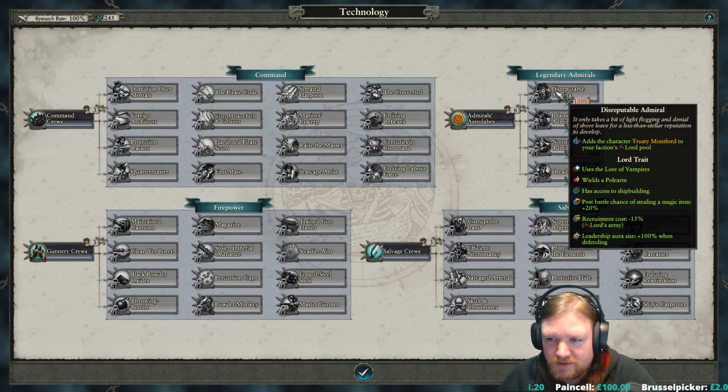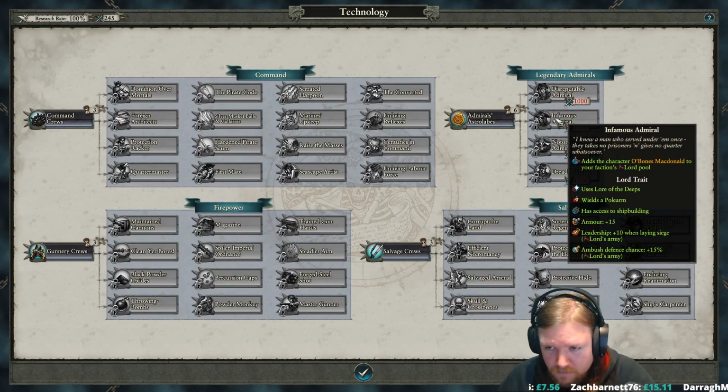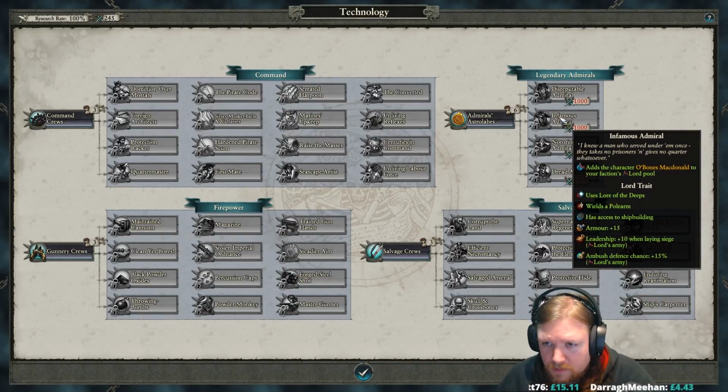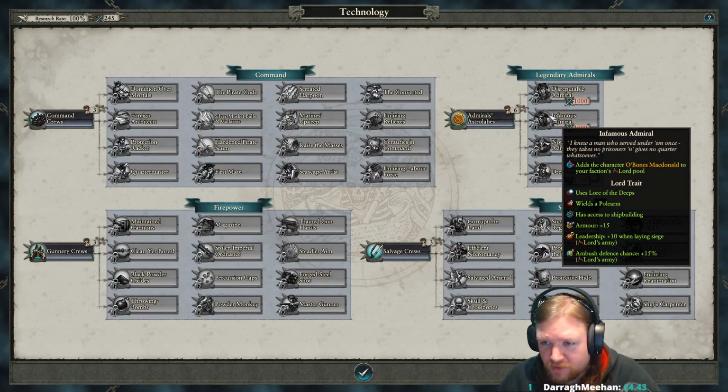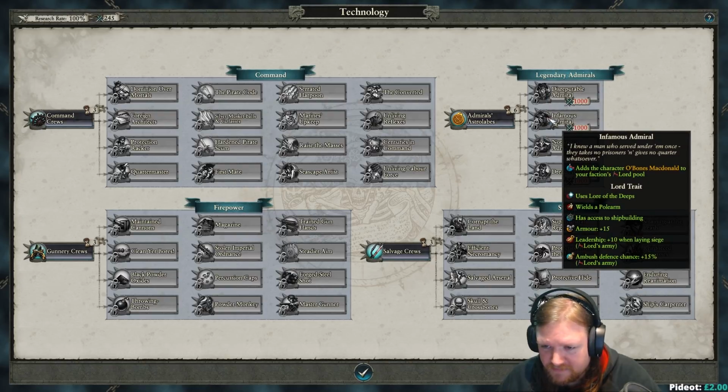Adds the character Trusty Montford to Captain's Lord Pool, who is a wizard, Lore of the Vampires, polearm, access to shipbuilding, post-battle chance of stealing magic. So these are all ships. So the disreputable admiral, the infamous admiral, O-Bones MacDonald, Lore of the Deeps. So you're really good at stealing stuff. You're just really heavily armoured.